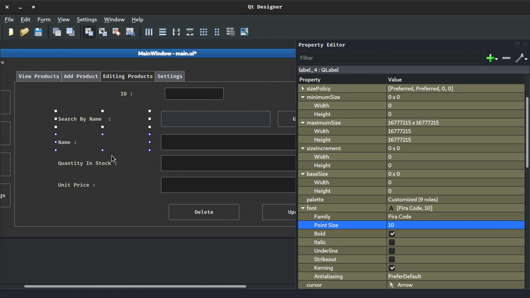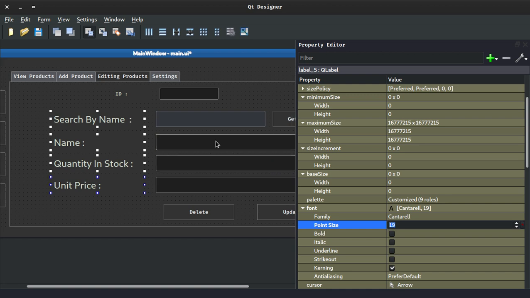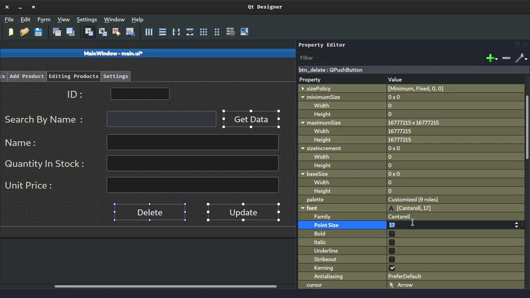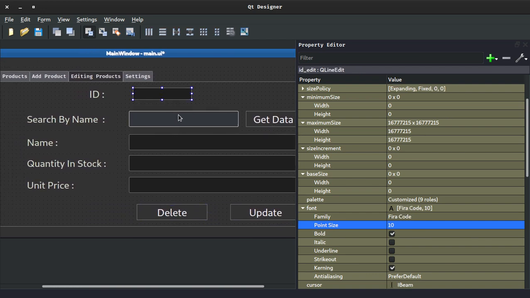This one should be okay. This is the mode. This one also should be bigger than that. ID. So get data, update, and delete should be the same actually. So delete, update, and get data should be 20. I'm good actually.